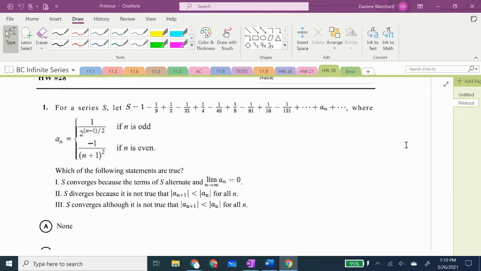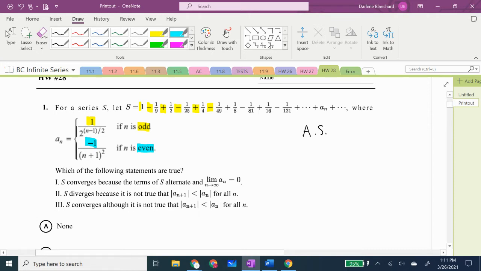This problem is focused on the understanding of alternating series error. With an alternating series error, you want to remember that first it needs to be an alternating series, which means it must go back and forth between positive and negative, and it does. And I can especially see that it says when n is odd, we've got positive, and when n is even, we have a just flat out negative going on.